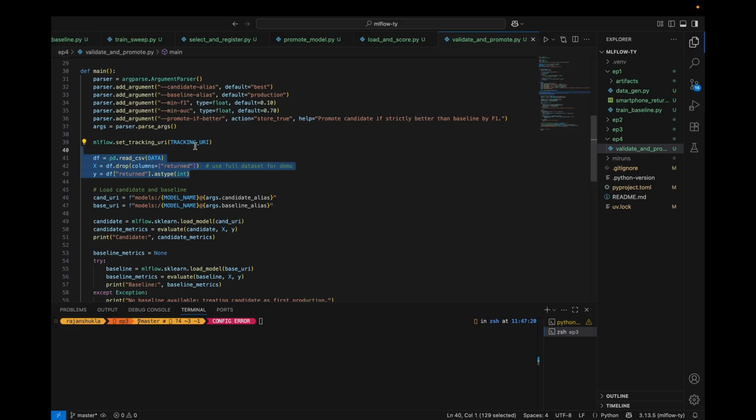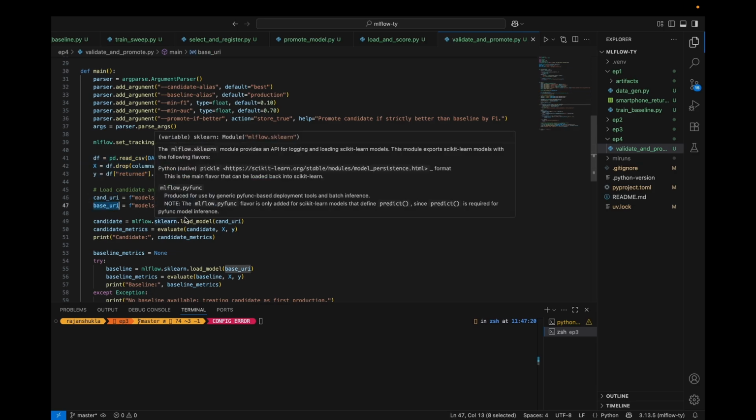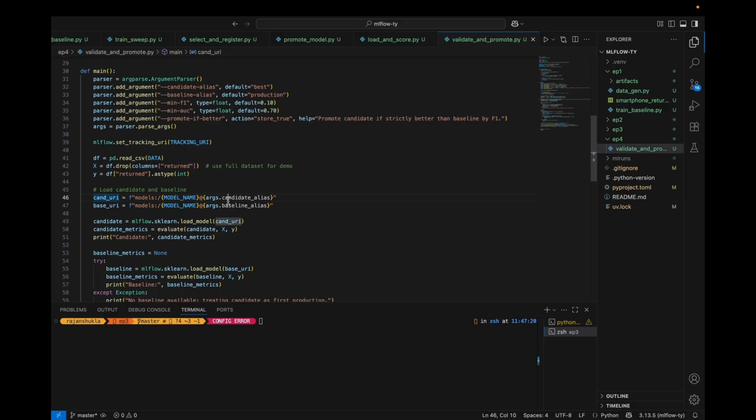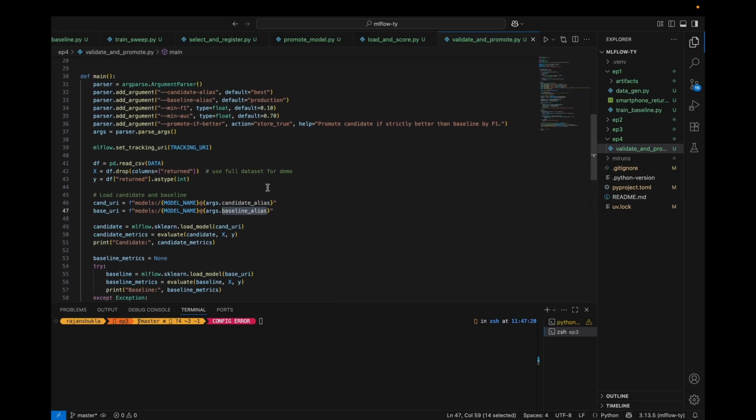Now, as you must remember, first thing first, we need to set the MLflow tracking URI. Let's read the dataset, and then let's get the candidate model, candidate alias, and base alias. We are getting it from here. The baseline alias is the prod or stage. This is always going to be the model that you want to replace.